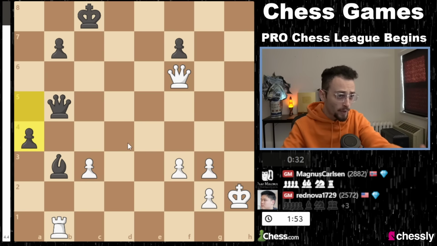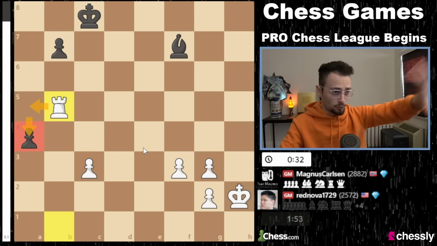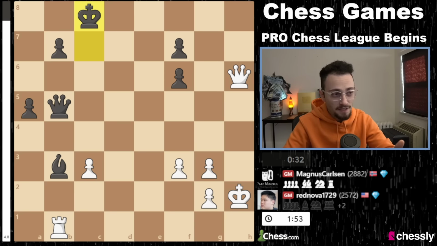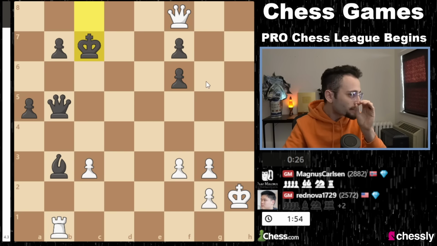Okay, black is going to try to queen, but you keep the queens on. And you have queen f7, by the way. Bishop f7, rook b5, rook a5. Like, you can stop the pawn. Okay? You just need to keep your nerves and keep the queen on. Queen f8 check, king c7. Now, in this position, like I said, you gotta be a little careful.